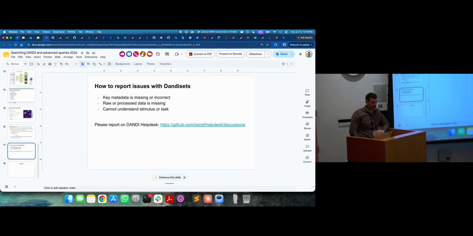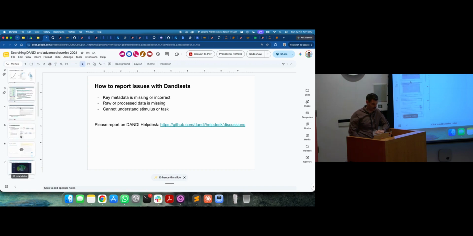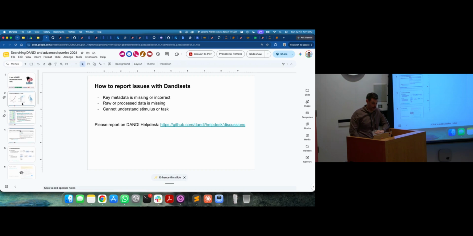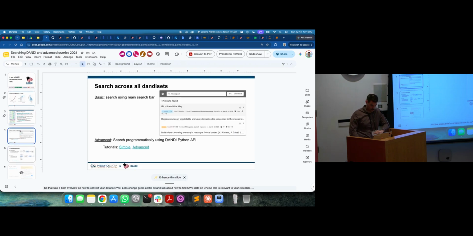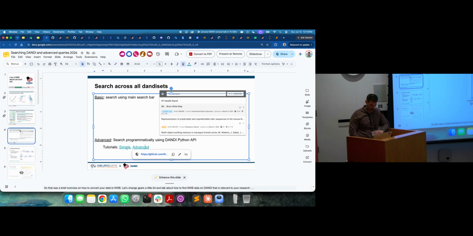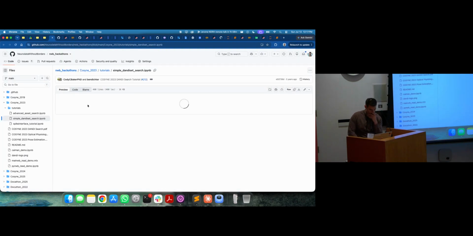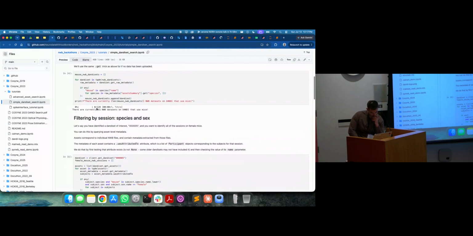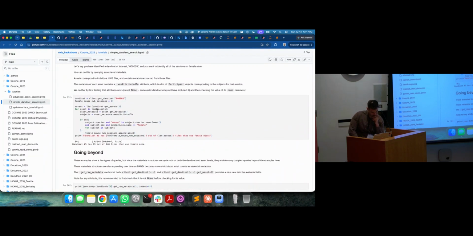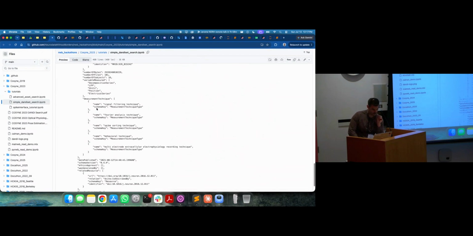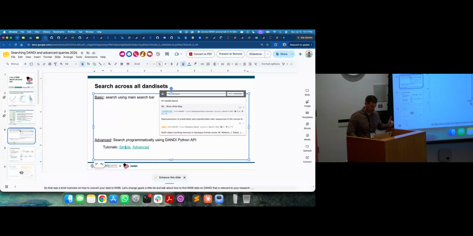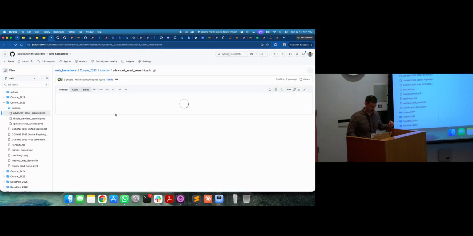Okay. I'm going to go back then and walk through the metadata searching. Advanced. Okay, let me see. Did we go all the way through the simple? Yeah, basically. All right. I'll just show you one more thing with the advanced metadata searching.